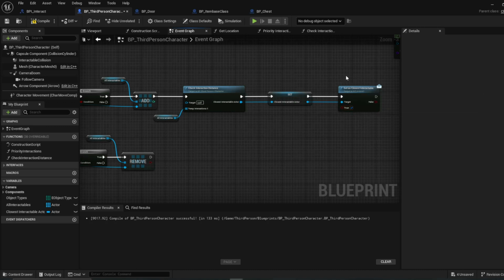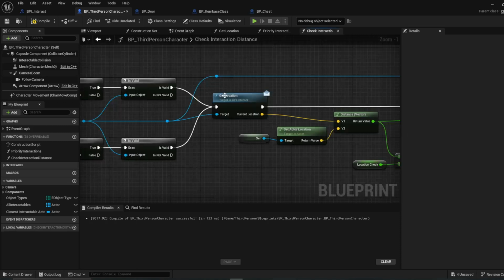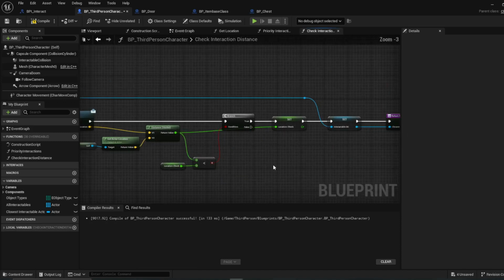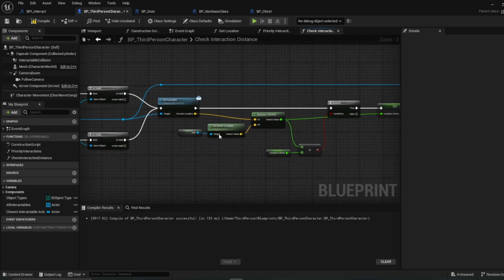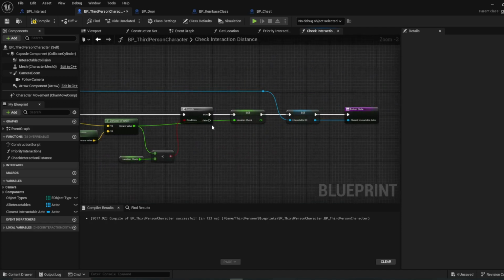So actually, we're going to use the same interact interface message for both. So let's do get location. Yeah, let's do this.